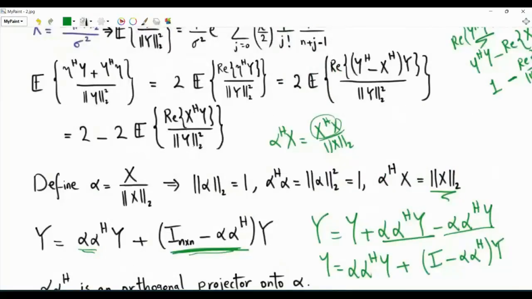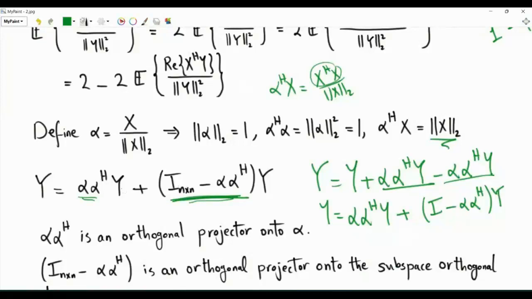Now our expression has the L2 norm squared of vector y. So we need to take the L2 norm squared of vector y. Vector y now is written as two components. When we take the L2 norm squared, we will have the L2 norm squared of the first part, the L2 norm squared of the second part, and then the inner product between these two terms, and its complex conjugate. But actually, the inner product is equal to 0.